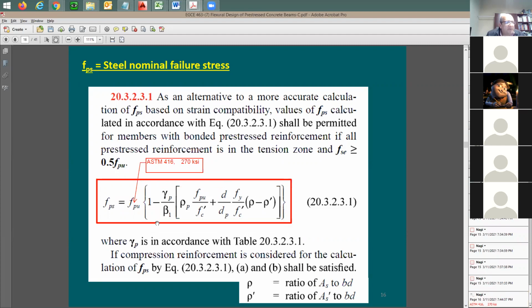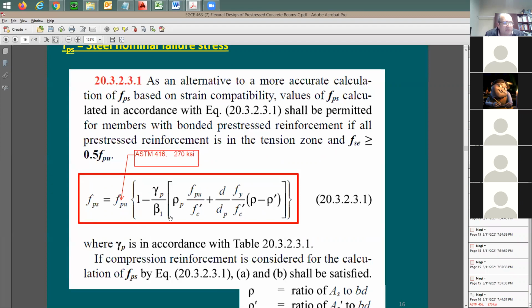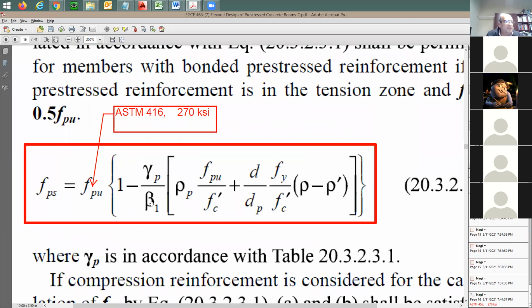It says here beta 1. I'm going to be going here to certain items that you guys are aware of, so that we say now this is covered. This one I need to work on, right? I need to have more values. So maybe looking at this, I'm going to say beta 1. Did you guys hear about beta 1? Yes. This is going to be the ratio between A to C, right?